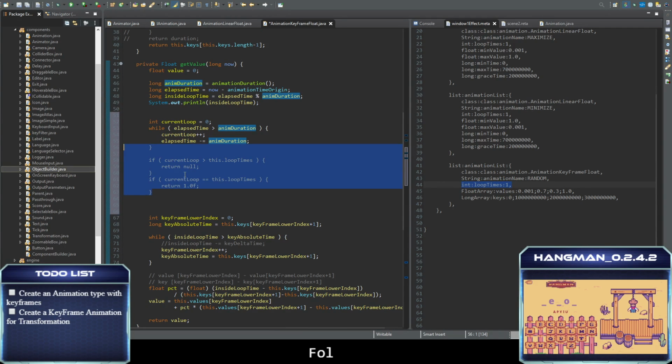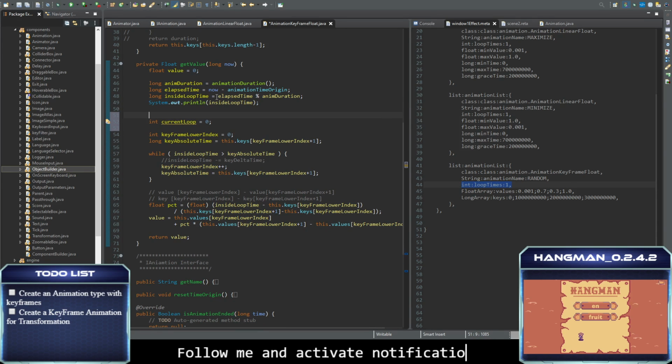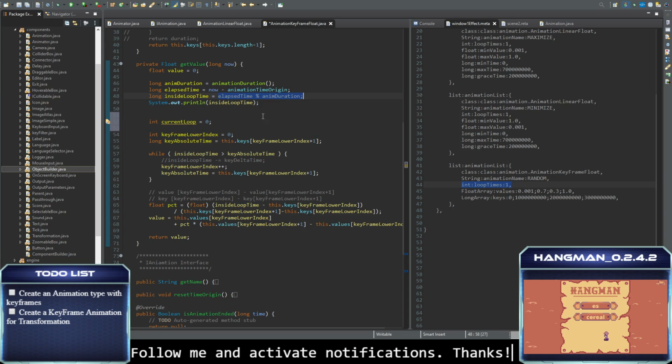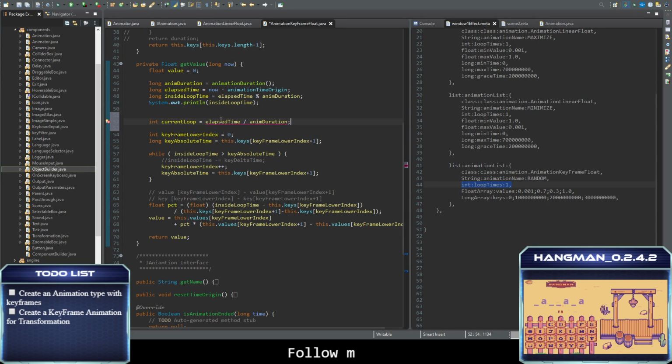Okay, here. And the loop is calculated here. So instead of doing that, I can do integer division. So elapsed time is long, animation is long.